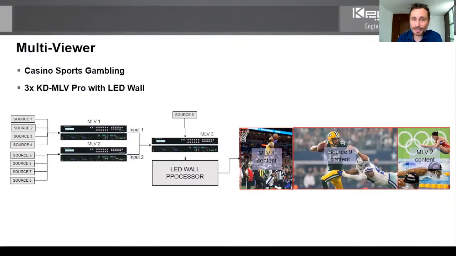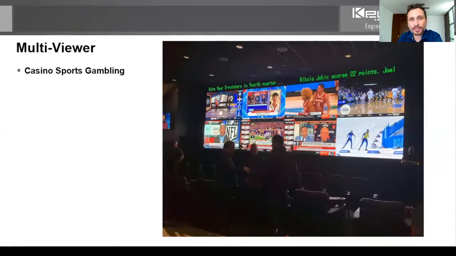So on the left-hand side, you just have top and bottom MLV1 content, so 2 out of the 4 sources. Similarly, on the far right, 2 more sources from MLV2, but then we take the 9th source, that's input number 3 into the multi-viewer, and we center that. And we actually have all of these presets available to you, documented in one of the additional resources on our website that I'll show you about shortly for the custom presets.